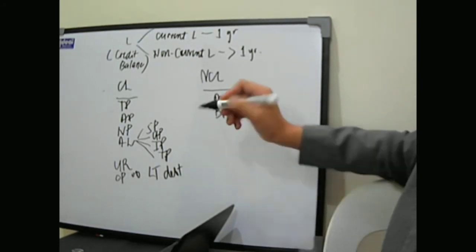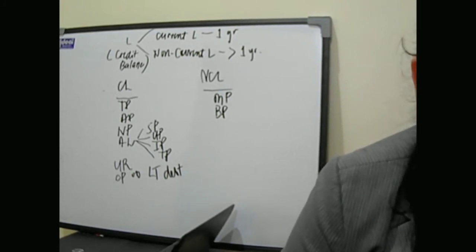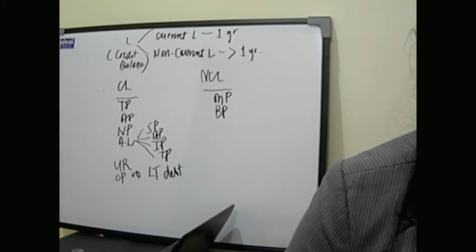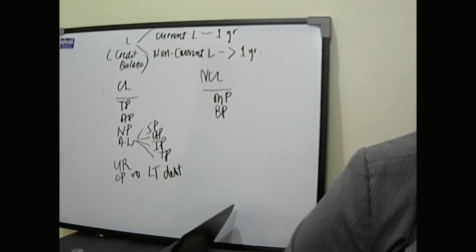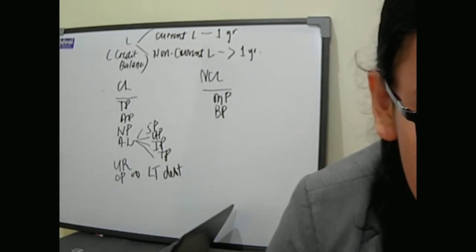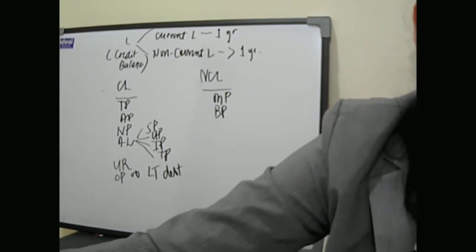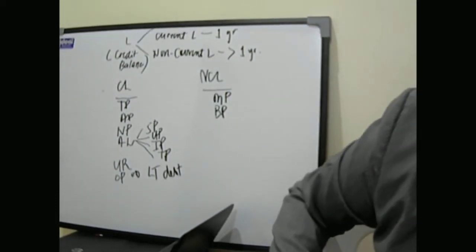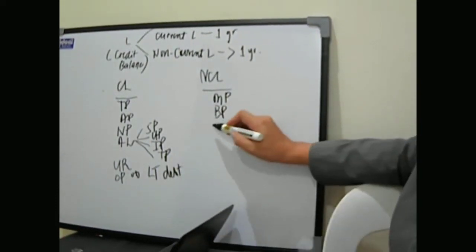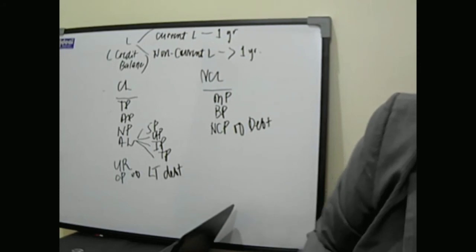Then we also have bonds payable. So, ito naman yung mga bonds payables ay for example, mga bonds na ini-issue ng government. So, usually 3 to 5 years yung terms niyan. So, non-current liabilities yan sa part ni government. Meron din yung mga interest charges. And non-current portion of debt. So, na-discuss ko na yan kanina.